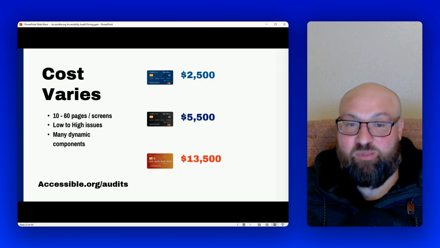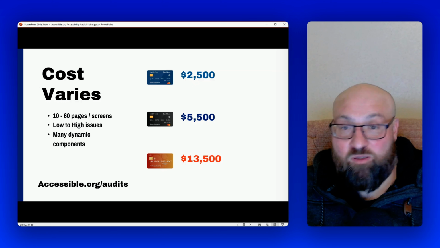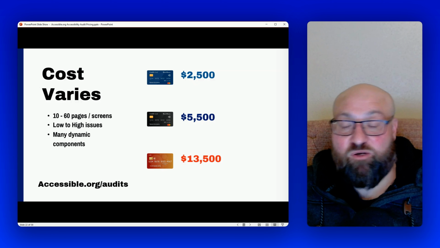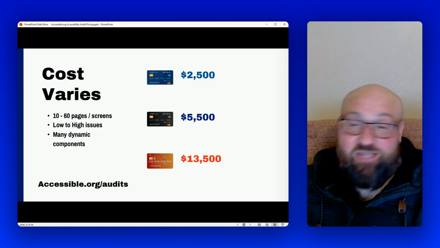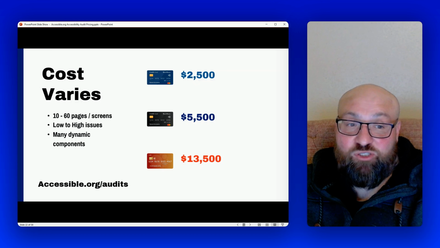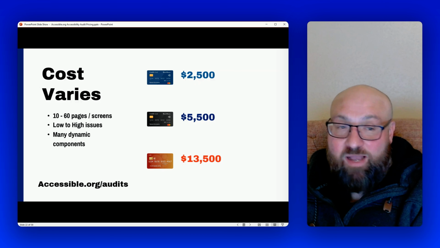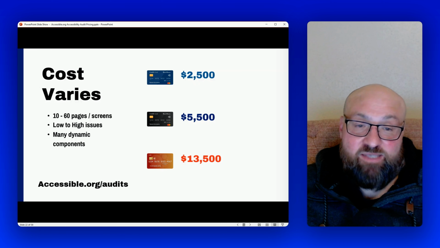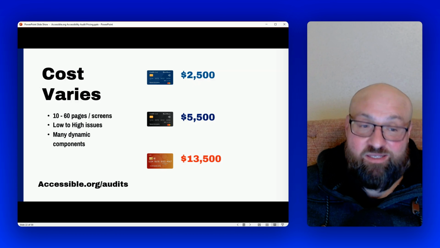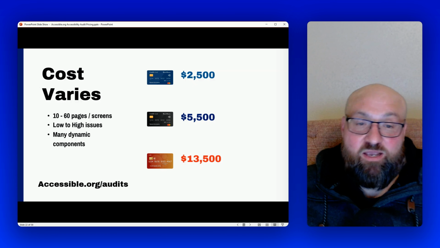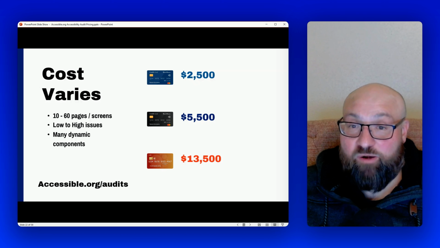But if your web app is very simple and there's simply not that much to go through, then the workload is going to significantly decrease. And so you're going to fall on the lower side of this range. It's not even a starting cost. It's just typically, on the lower side of a web app audit, going to fall at $2,500. Then let's say the middle of the road is going to be $5,500. And then on the very high side, it's going to be $13,500. But again, we're going to look at those various factors, and that's going to determine where your final quote ends up.